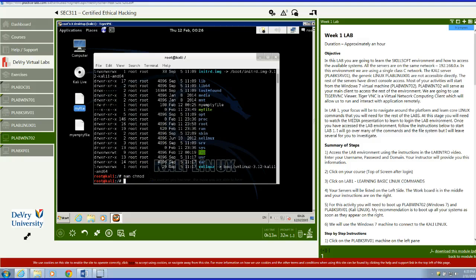Now, how do we change the permission on that file? Remember, in Linux, a 1 means you have the permission, a 0 means you do not have the permission. So I'm going to do this by using 1s. If I do 111, that means I'm giving the user read, write, execute. If I do 111 again, I'm giving the group read, write, execute. If I do 111 again, I'm going to give everyone else read, write, execute.